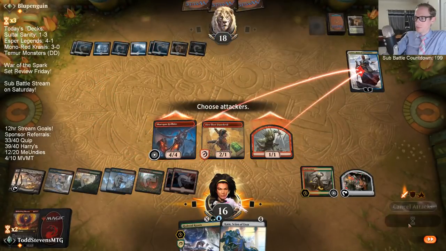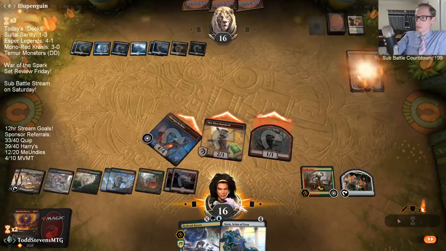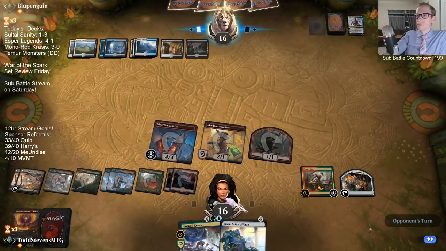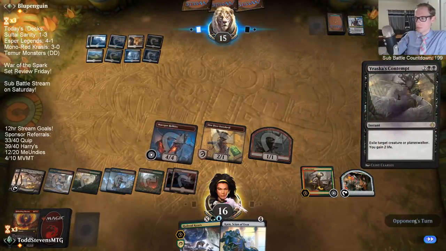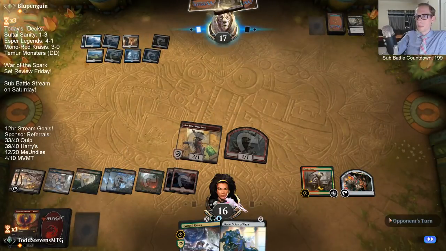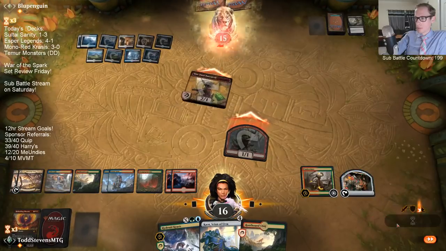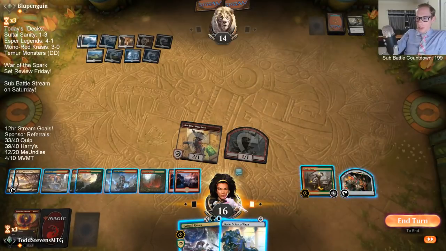I'm gonna get greedy. How fast those are going through, I didn't think they had it. I suppose that's how it was meant to happen. Good job, Hellkite. So two Teferis down. So 3, 6, 8.